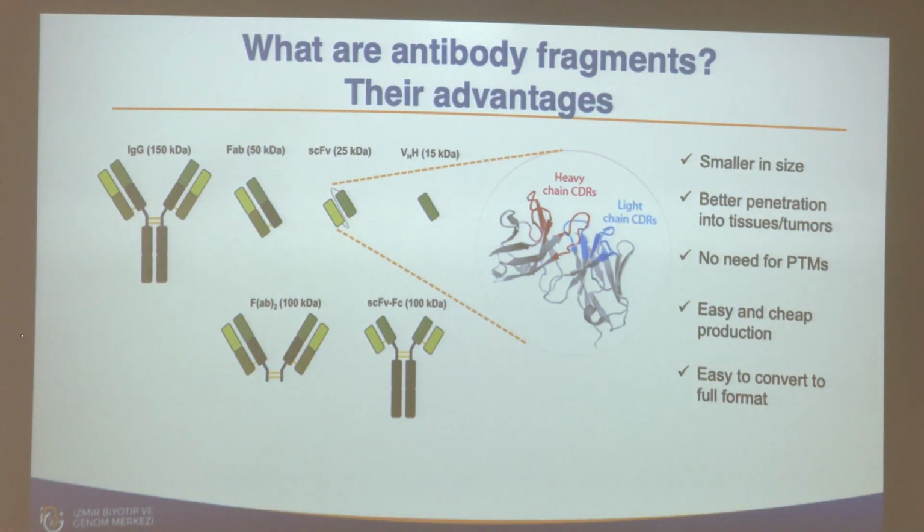Also, as already discussed, it is easy to produce. You can use a microbial cell, which is way cheaper. If you compare 1 liter of mammalian cell line media, it is about €100, and €1 or €2 for E. coli or yeast media. So it is a 10 or 100-fold difference in the production cost. So it is easier and cheaper. And as I said before, after you engineer this part, you can definitely convert it to IgG or other engineered formats.